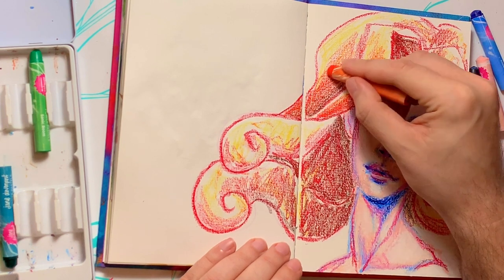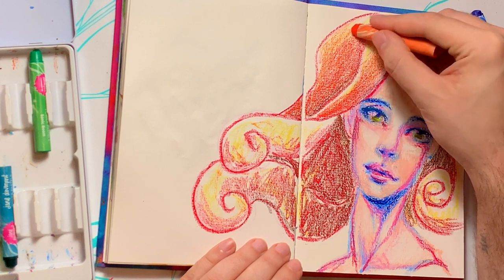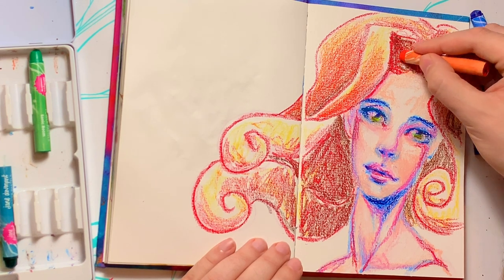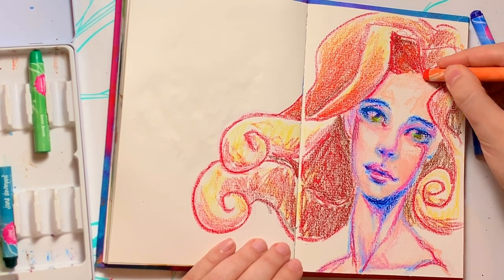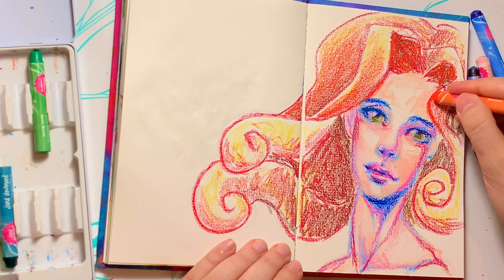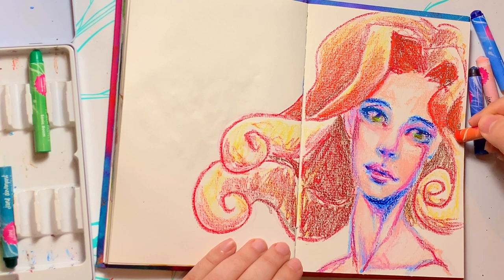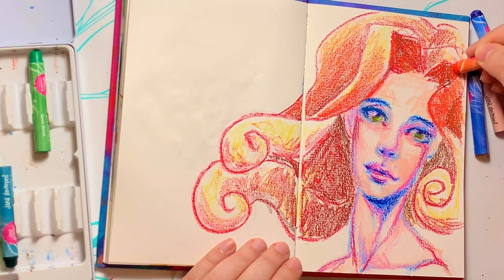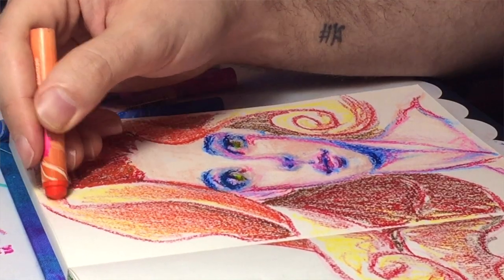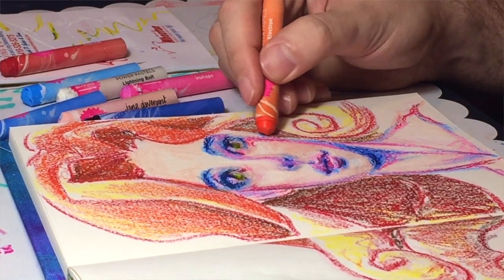And the oranges and the yellows will really start warming it up because they're a lot more saturated than the browns. This is just all dark in here now, like, bloop. And there's so many different ways to do hair. On this piece in particular, I'm doing just big shapes and shading out shapes to give the idea of hair.